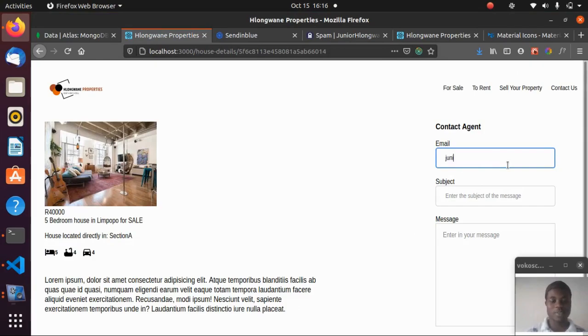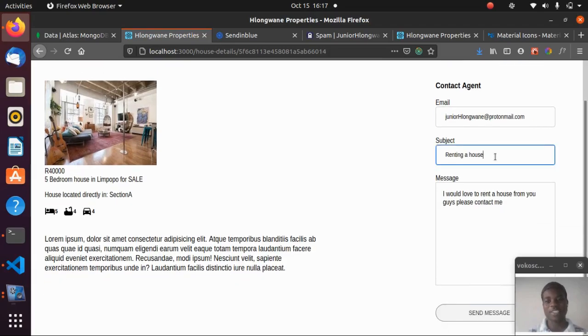Let's say junior Hlongwane at protonmail.com, and then I say renting a house, and then I say I would love to rent a house from you guys. Please contact me. And then we send that.